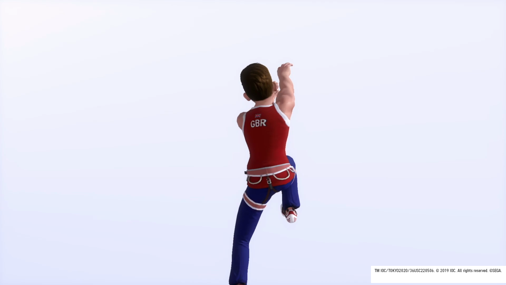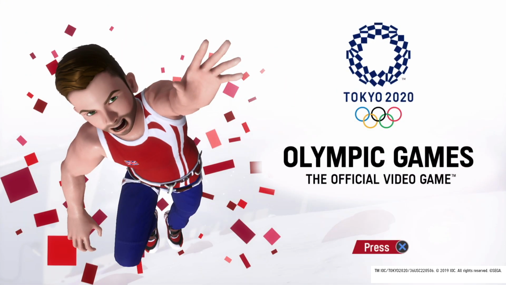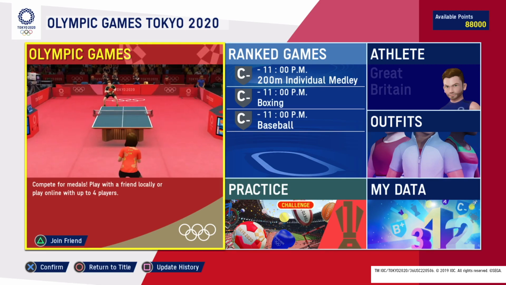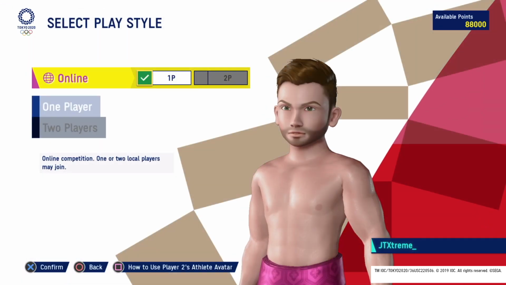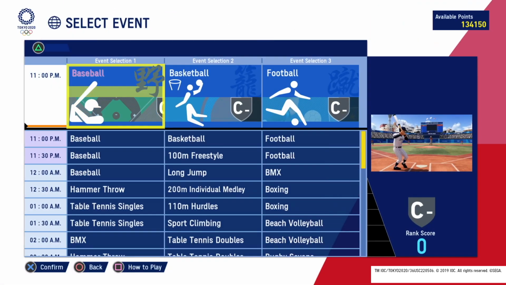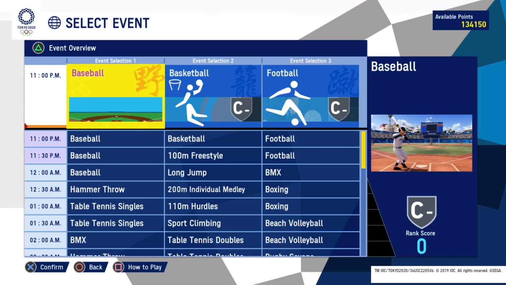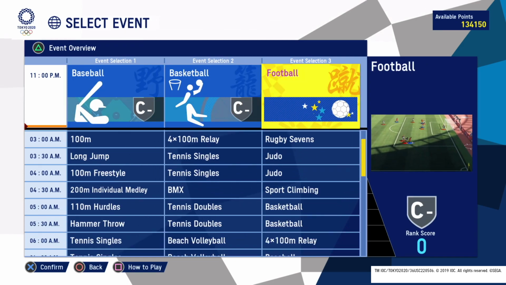But what if I've beaten all of the CPUs and grown bored of playing on my own? Well, fear not. As well as local multiplayer, there's also online play. Online in Tokyo 2020 is split into two parts. For those just wanting to jump in and play, you can do so via the Olympic Games mode. However, there is also a ranked mode. In ranked, you can play a rotation of 3 sports as you try to work your way up a lettered ranked ladder. Win games to gain points, lose games to lose points.